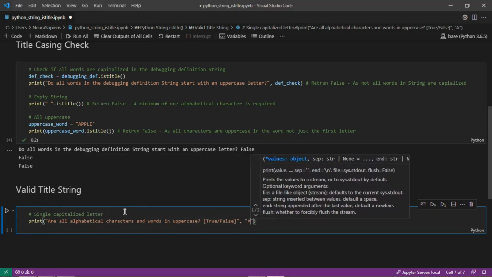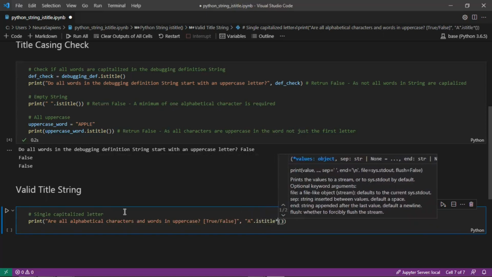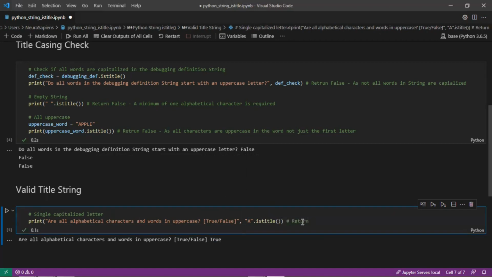And we'll start off just by checking for the letter A dot isTitle. And we can see here that this is true. Right, so for a single letter A in uppercase, this will return true, as the single letter is capitalized.